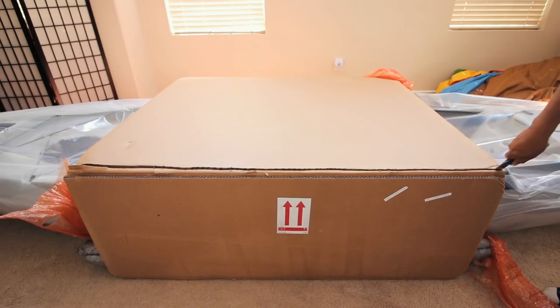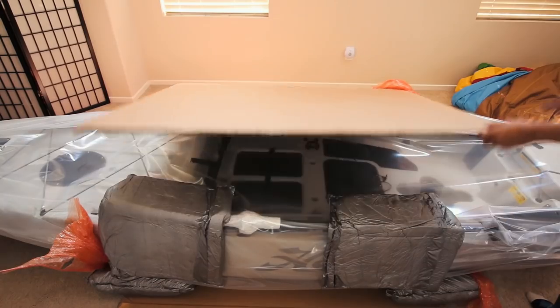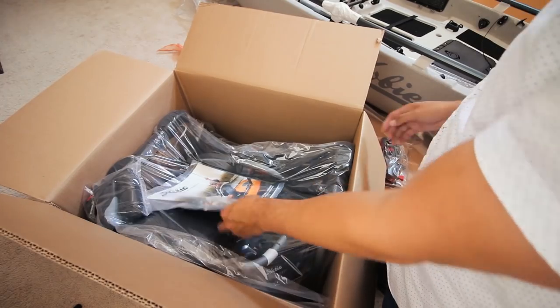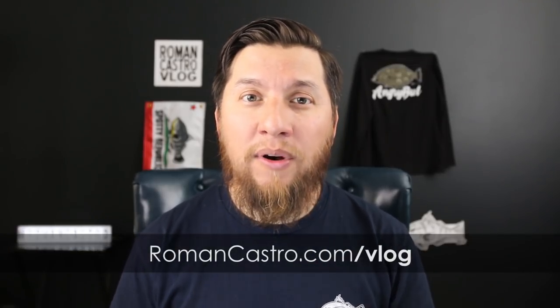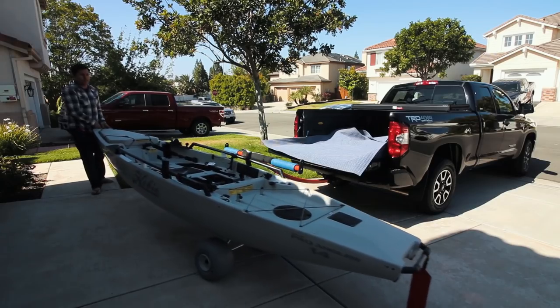The weight is about 120 pounds — that's just with the basic things it comes with. You can watch the unboxing of this kayak; I'll put a link up here to see what comes with it. I did the full unboxing when I got it. At 120 pounds this is a heavy kayak. When I first got it I wasn't sure how to maneuver it by myself — the way I move my kayak around is always on the scupper cart.